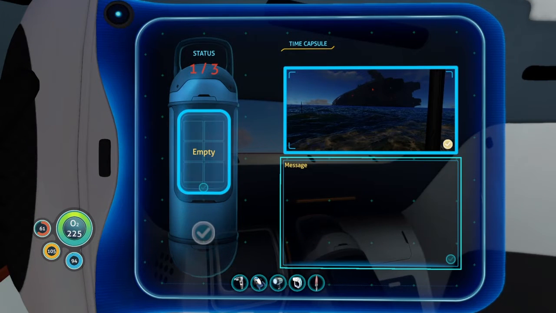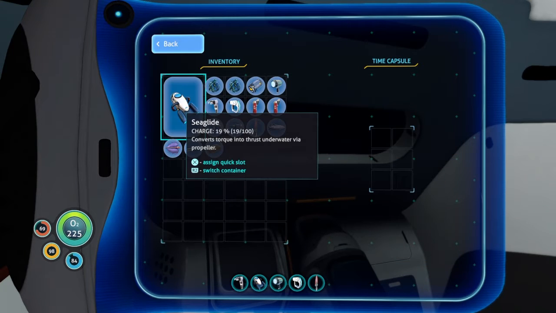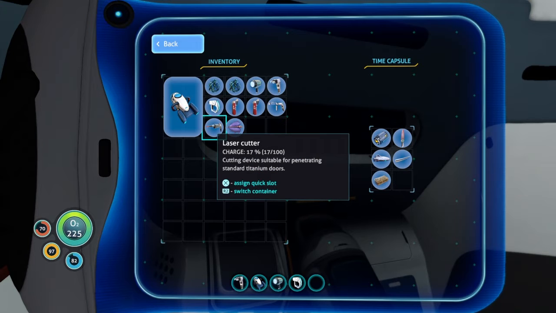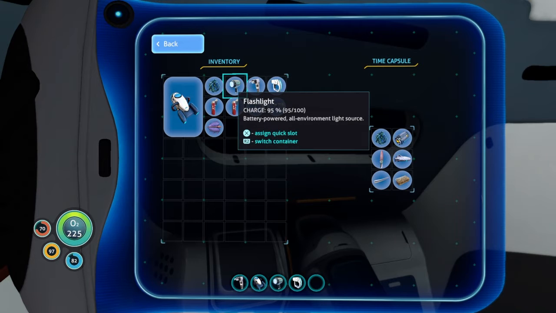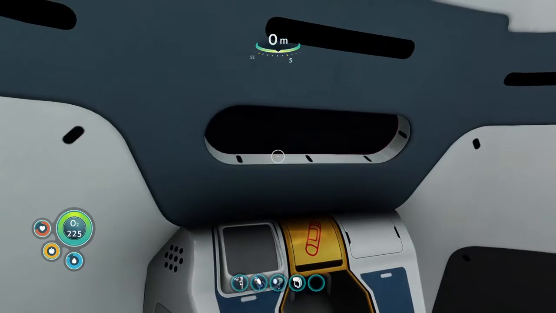Time capsule. Okay, so I put my message down and my picture. Now we need to throw some things in here. I already thought of it. I'm gonna throw in, and let's do titanium. Okay, so. Time capsule ready.